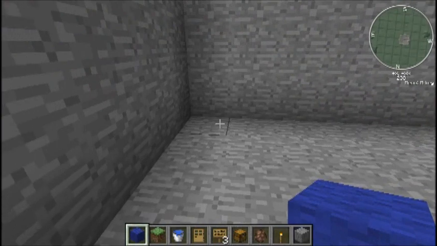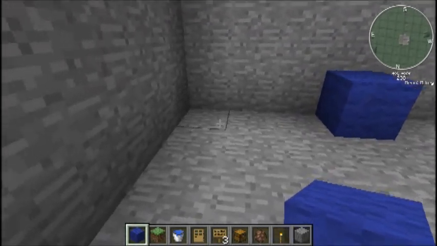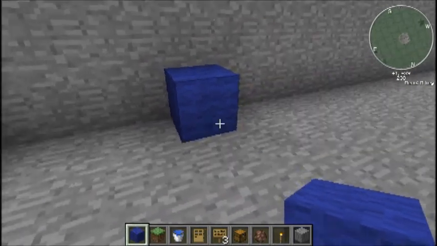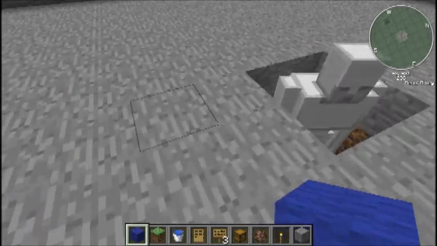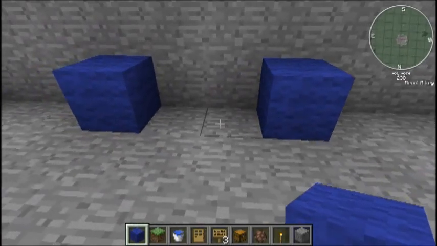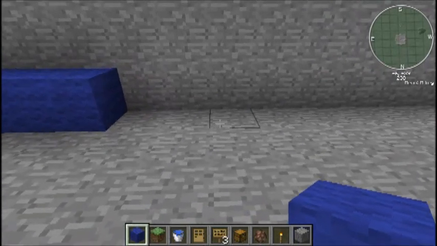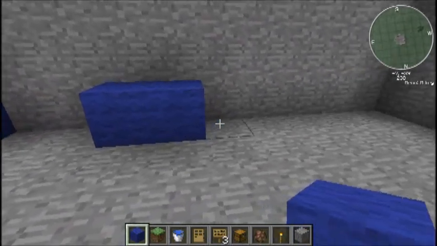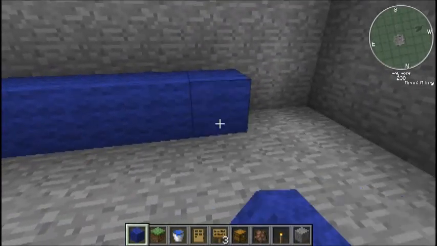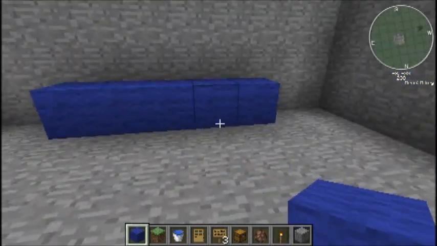So what I did was I skipped three here, and I put a block down. So there's three blocks where there isn't a water block, and then this block. Then I go over here, and from here, I put one here. Four, like so. We skip two, one, two, three, four, five. That's important. Four on this side, five on this side.